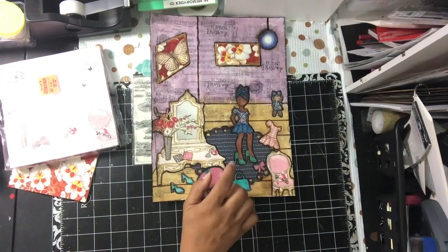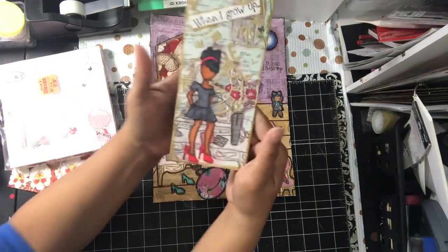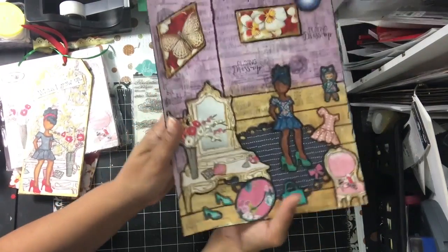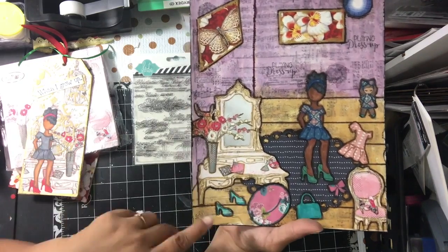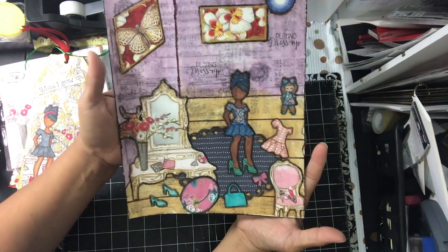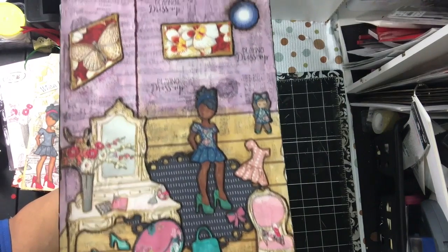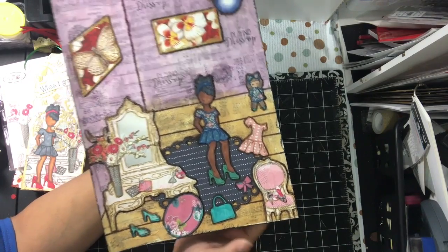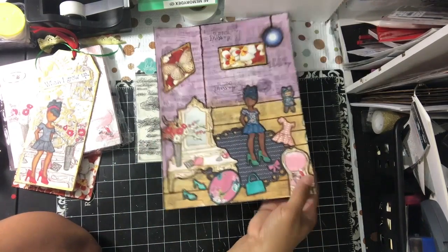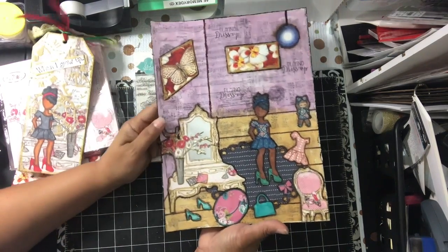This is the same background that I used for the tag that I showed last month — that was my inspiration. I wanted to make it darker when I made that tag, and I thought, oh, I'm going to make a layout doing that. I think it came out absolutely beautiful. I went around the edges with my black marker — I think I used paint. So that is what I did: I just created a foam room. The detail, the shadowing, and using those napkins gave me some nice elements. When I saw that pack of napkins, I knew I was going to make a JN layout with that — I said, yes, I can use that with my stamps.